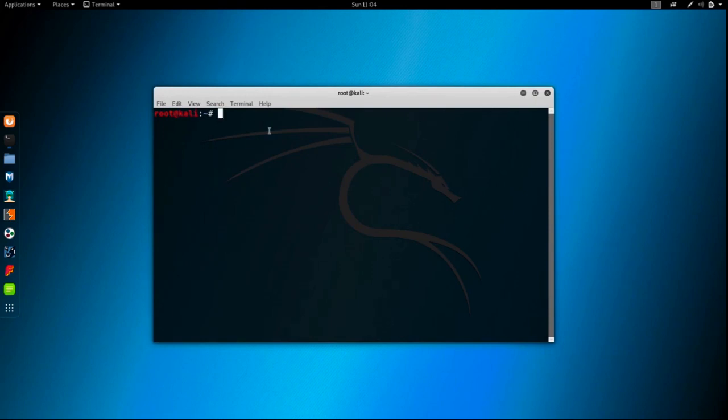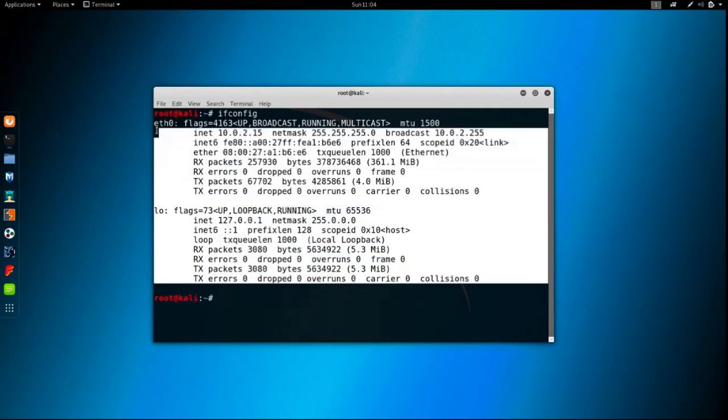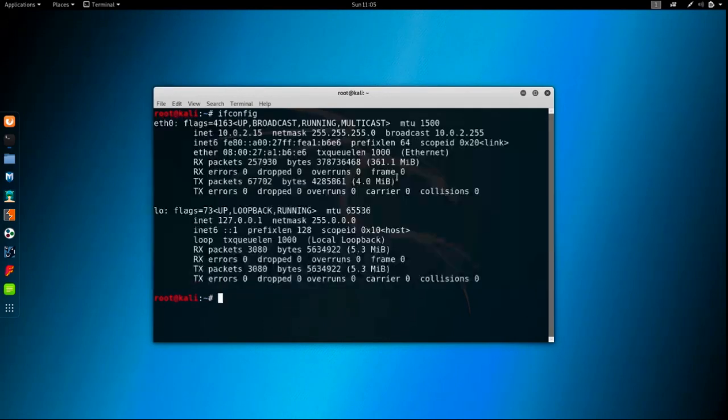When you type commands here, they will get executed by Kali Linux. Like what? If I say ifconfig, for example, and hit enter, it will tell me the latest IP configuration of my Kali Linux.